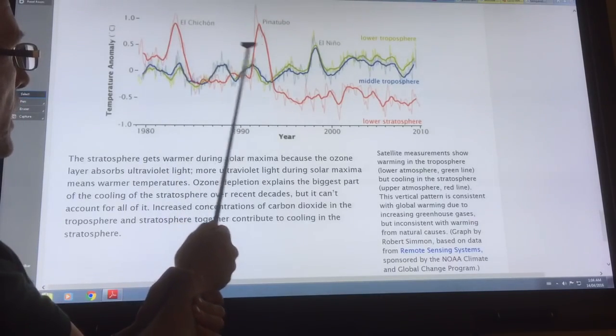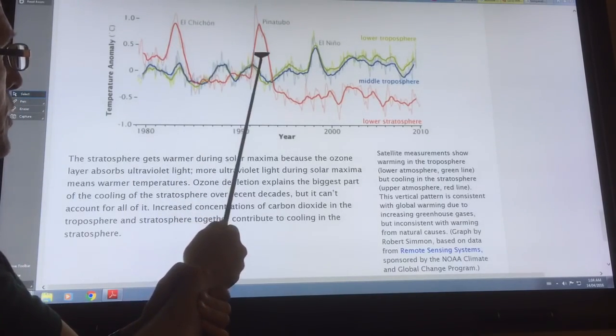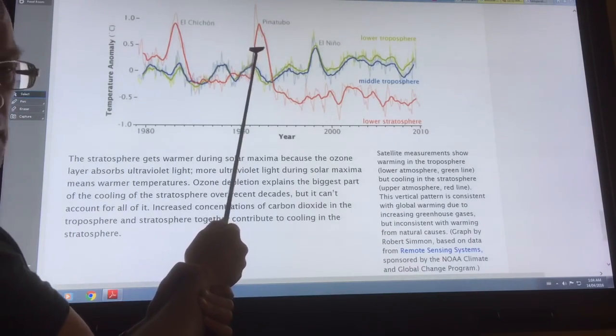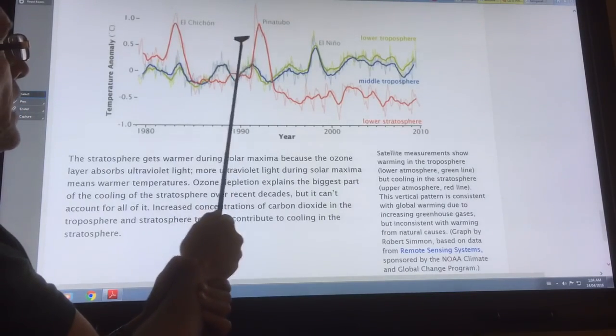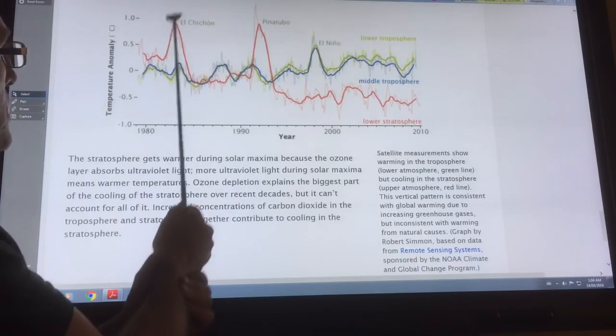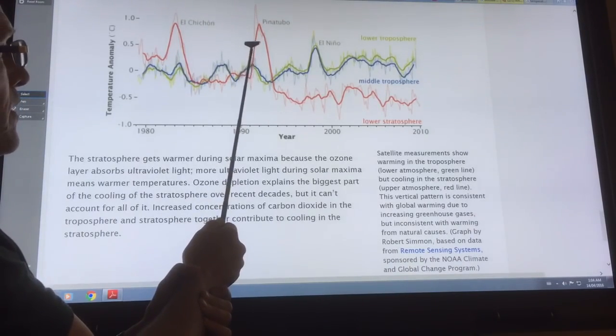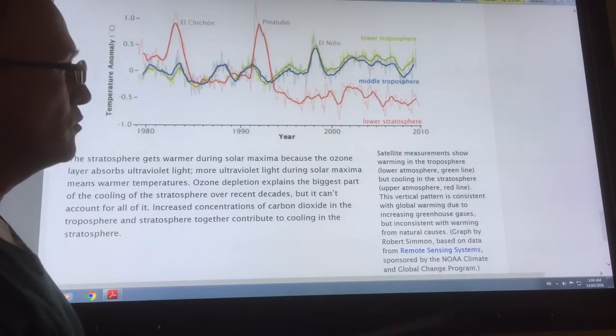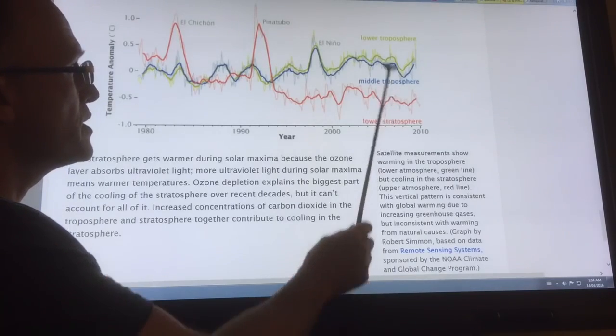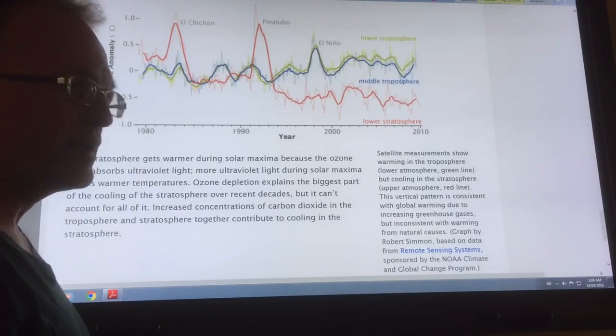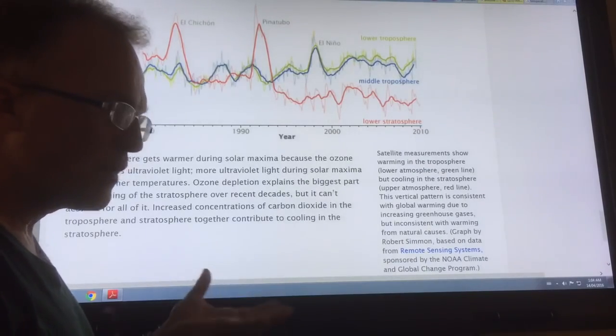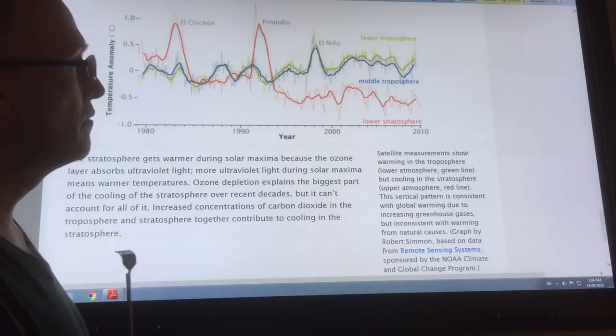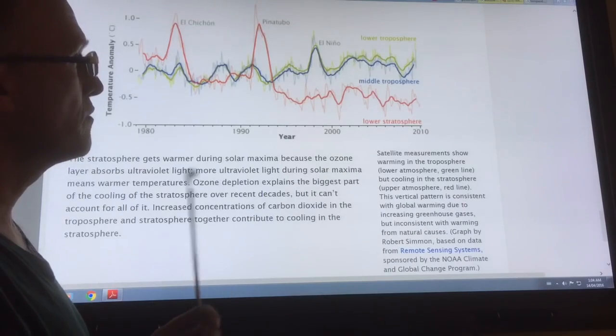What happened with the large volcanoes, El Chichón in Mexico and Pinatubo in the Philippines, is they put a lot of dust and ash and dark material into the stratosphere that absorbed energy, causing a large heating of the stratosphere in those particular years. This is a very well-known sign of climate change. Sunspot activity, which deniers say would warm all levels equally, this is a strong signature of what we're doing. We've changed the chemistry of the troposphere.